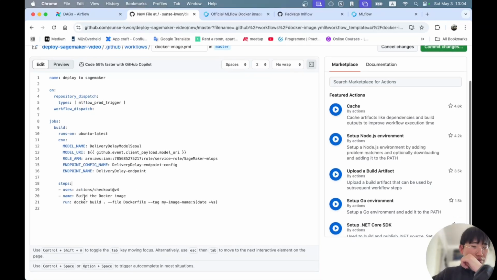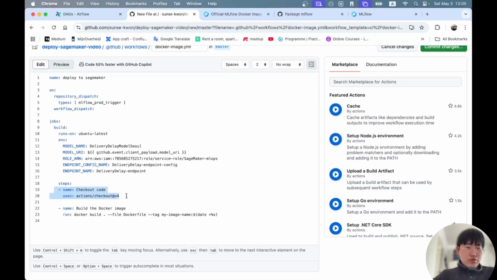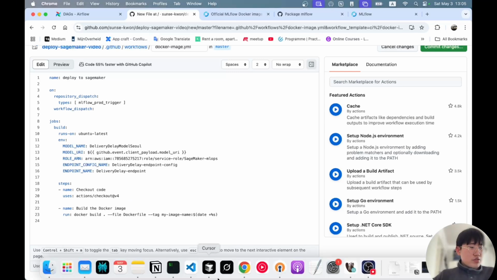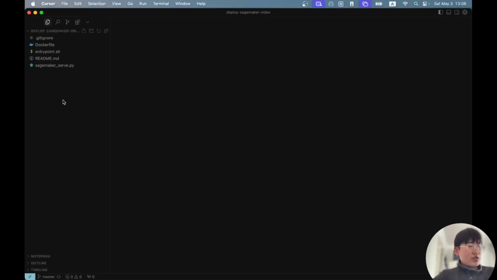In the steps, this checkout code means we are fetching our GitHub repository to the Ubuntu machine, so we can build our Docker image here. And before that, we need to install some requirements. We need another requirements.txt file.